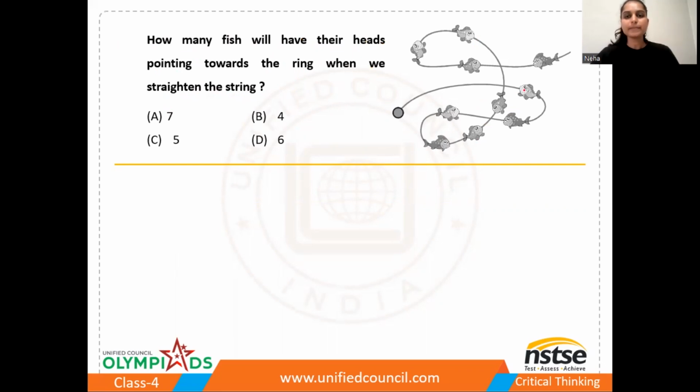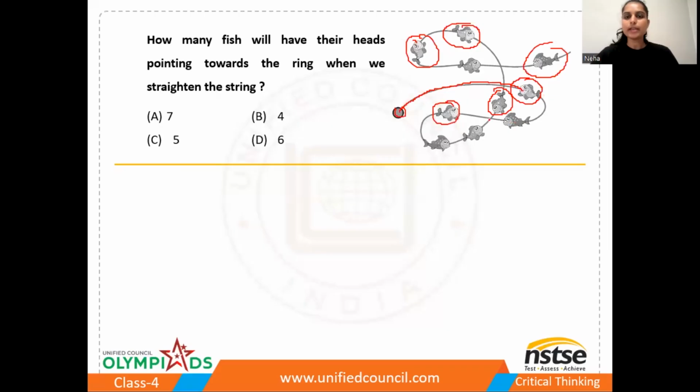So towards the ring. As we can see now, this is towards the ring. One. This is not towards the ring. Then two. This is not. This is three, four, five. This is not, and then this is six. So how many are there, my dear students? All right, let me check it again. Yes, this is the ring. So yes, this is the one.